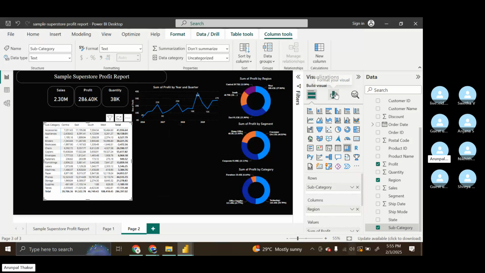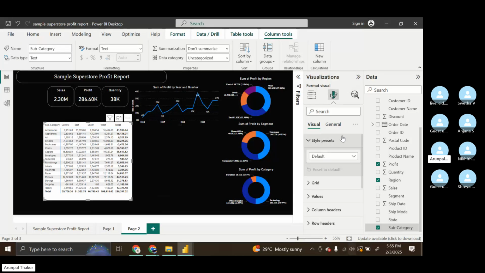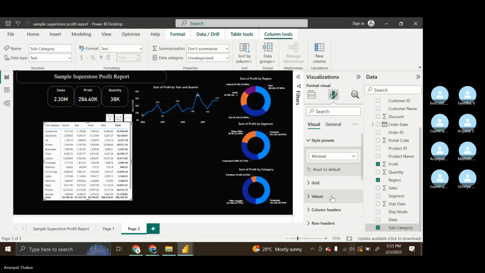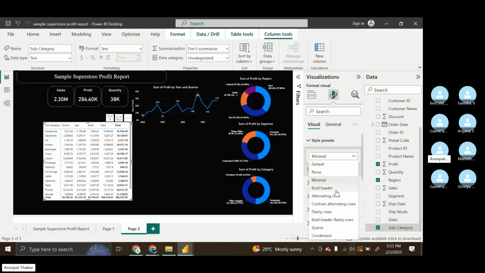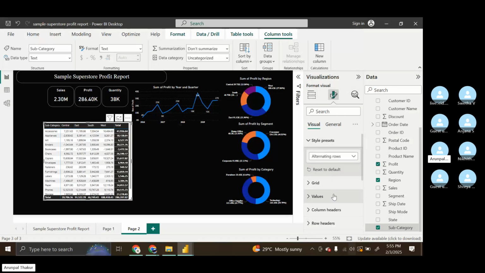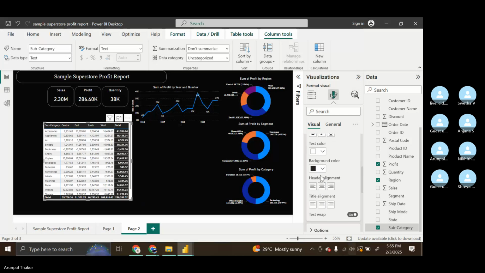So here we have styles for that. Styles. So minimal, alternating rows. So we have alternating rows here. And in that, column headers also will make background color black.